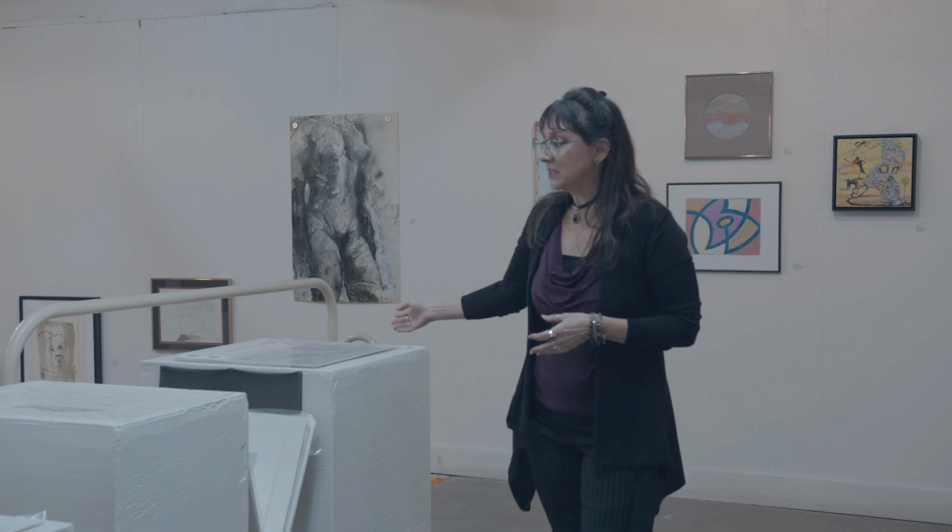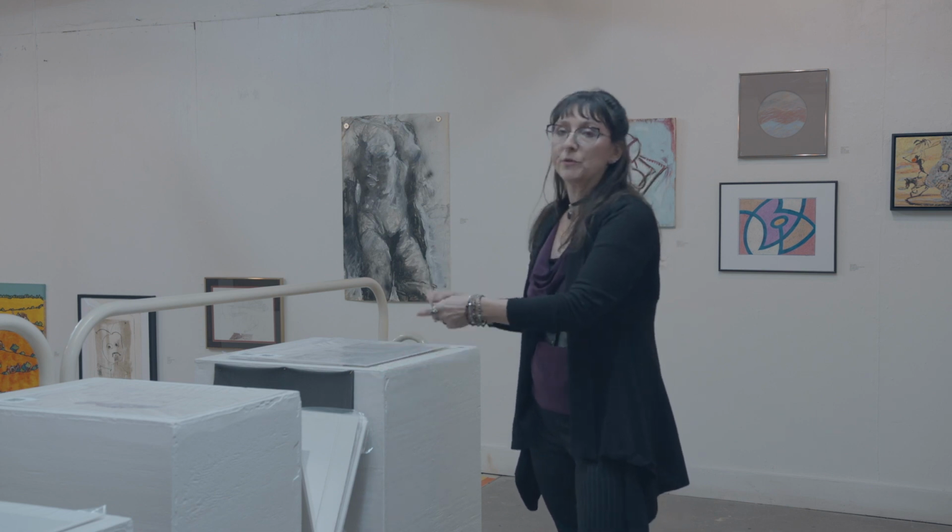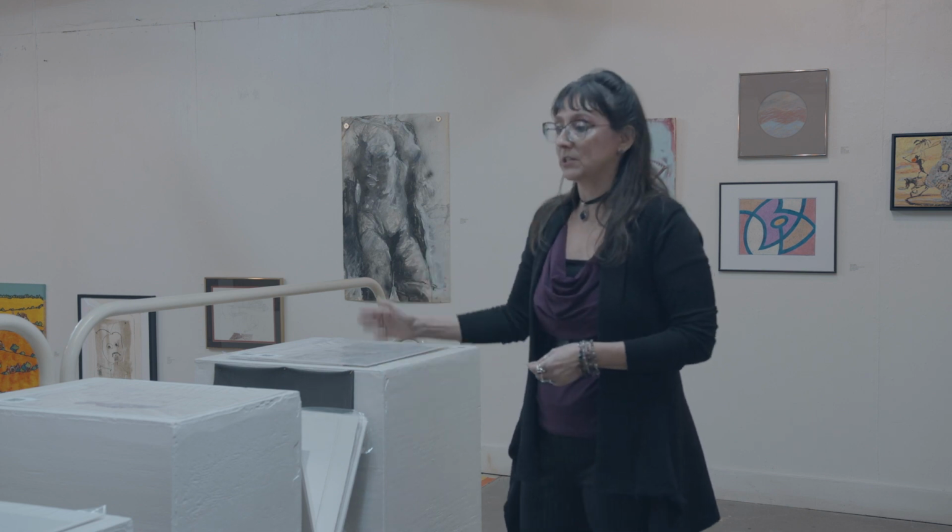You can see these prints that are on the pedestals here, but I'm not sure if you can tell, there are actually holders here with many more prints. So we just have a great variety of prints here to look at. And there are over 140 works in the show by all of the artists, so we have a lot of artwork available here. Now let's look at some more of Lynn Sweat's paintings and some of the other artworks that I'd like to highlight right now.